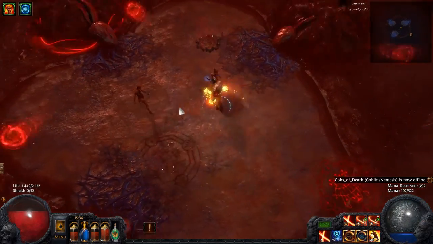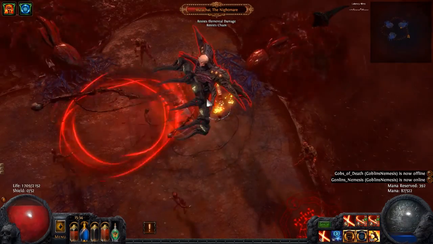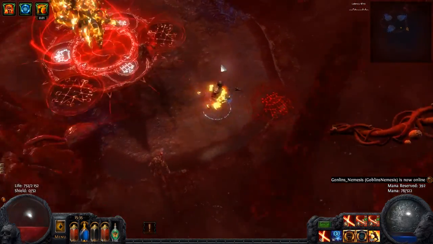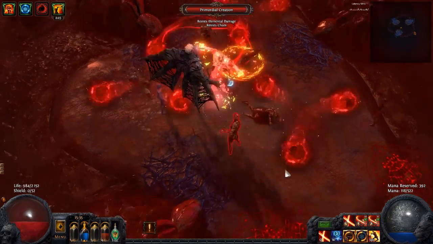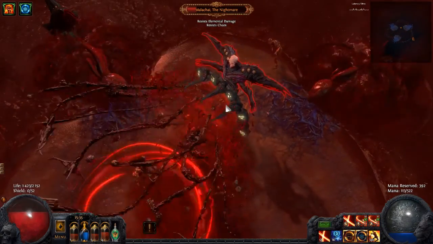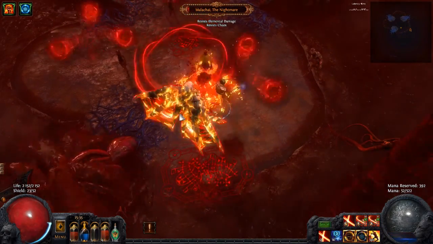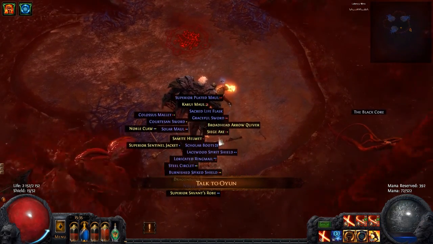There's a lot of projectiles right there. Ouch. Come on. I don't want to get hit by that AoE attack, because that AoE attack probably hurts like shit. Alright, we're almost there. It's a little bit more. I can take that hit. And we did it!